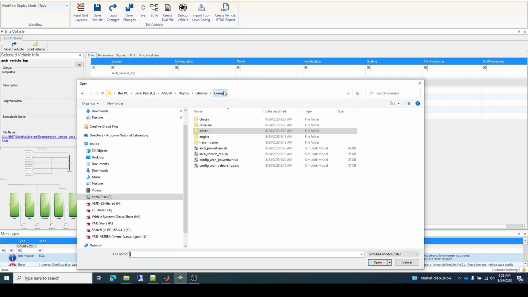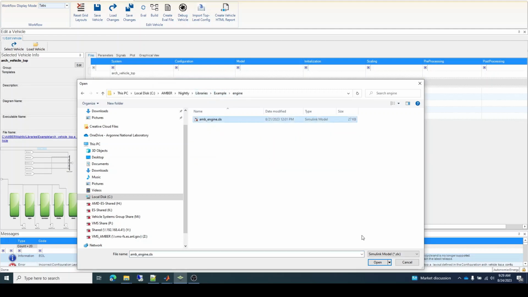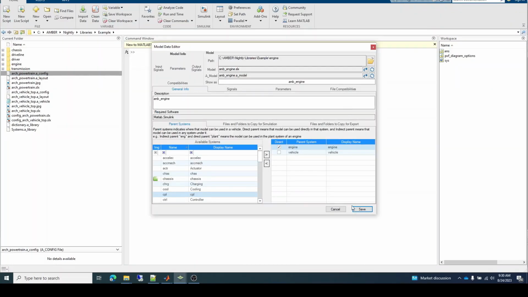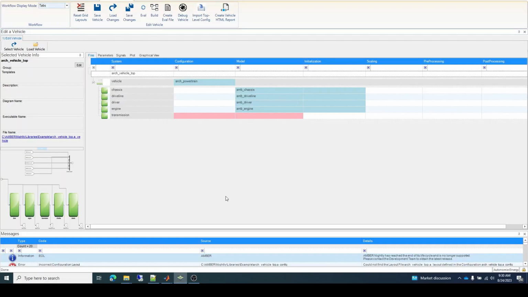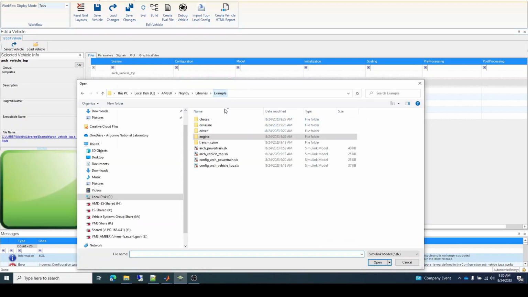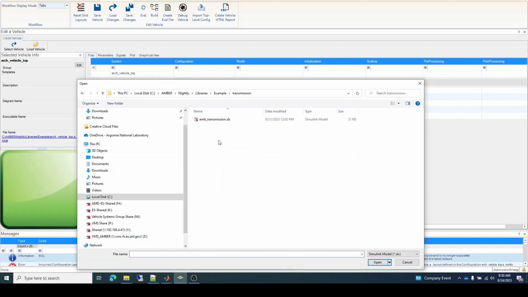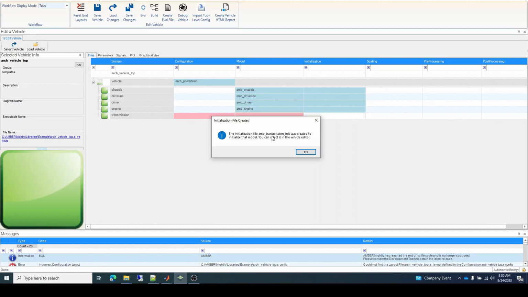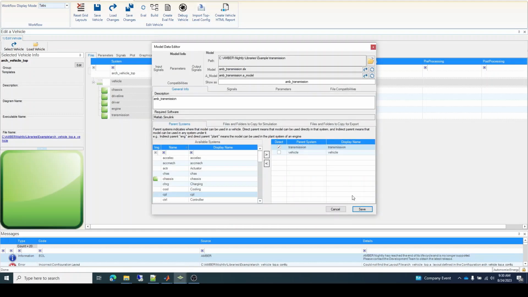So we go to engine, import the engine, click OK and save. And then finally the transmission. So we can do import, select the transmission, open. Click OK, and then save.